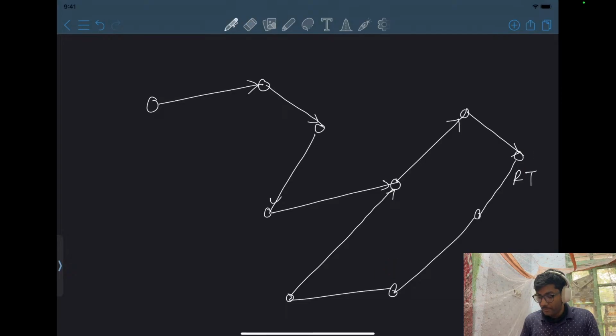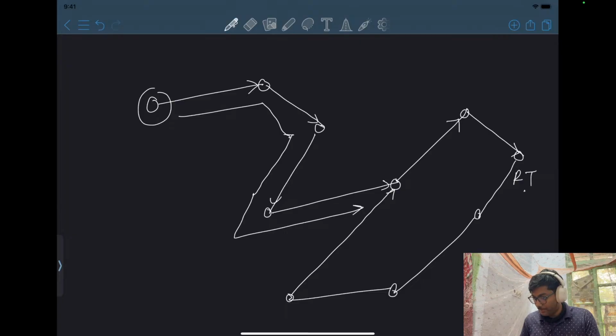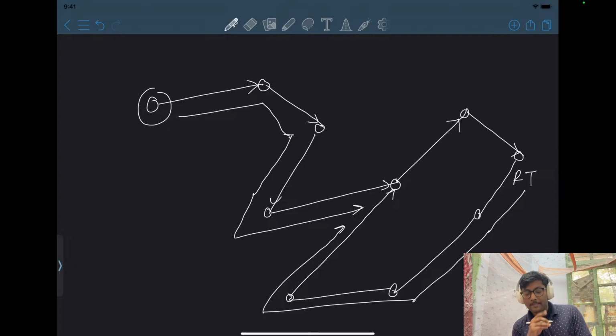Now you see what is the distance of the base point to this? 1, 2, 3, 4. This is the same distance. 1, 2, 3, 4. I hope you understand. So this Floyd Warshall cycle detection algorithm helps me detect if there is a cycle. That means R and T will meet, and the point where the cycle starts. So that is a potential way.